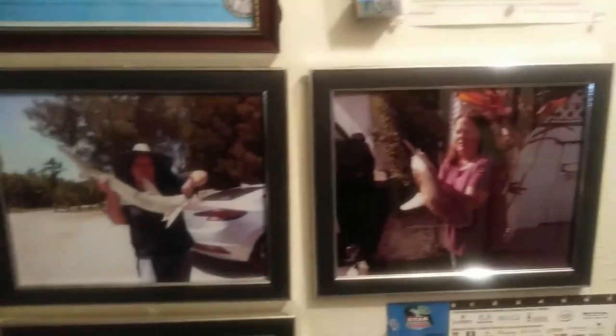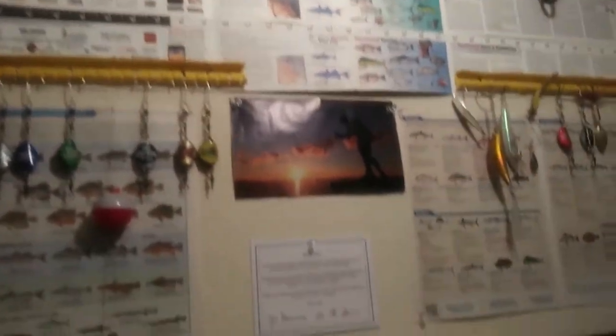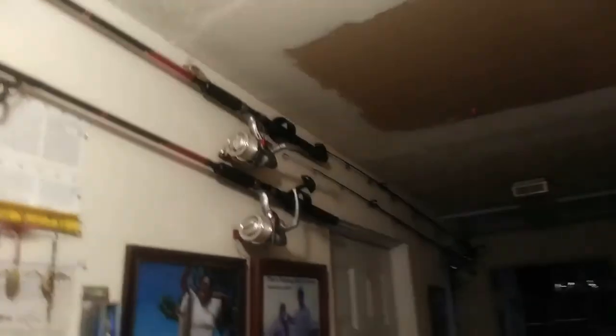So that we could keep sharks. We don't go out with fishing rigs just to try to catch sharks, but sometimes you can catch sharks where we fish, and these were legal to keep. With that course on our license we were able to keep these. The course teaches you a lot about the sharks — which ones you can keep, which ones you can't, and how to identify them. So that's our fishing wall and our rod and reel holders.